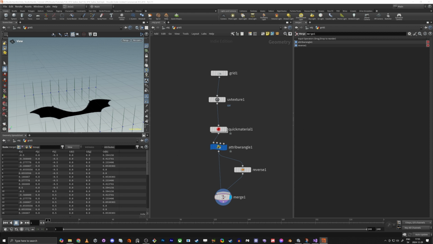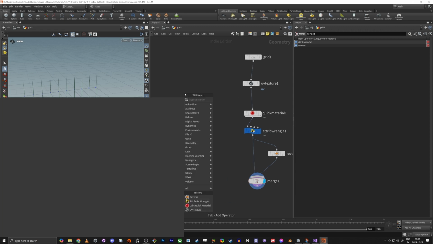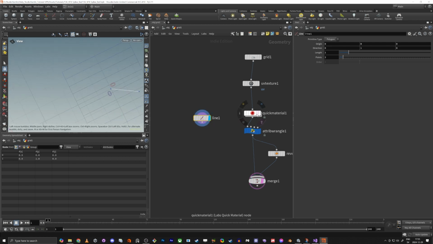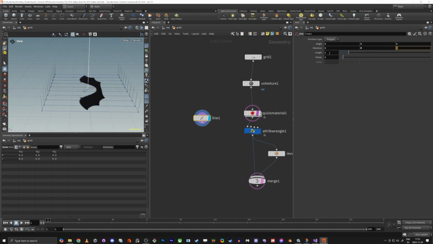So the next thing we're going to do is make the body. And we're going to use a line to make the body. We can just reference that one so we have something. Actually, I'm going to do it like this. So the body needs to point in the Z direction, forward. And up here, this is the direction and this is the length. And here you can do offset where it should start. And it's going to start here somewhere. Yeah, something like this. A little bit smaller maybe.